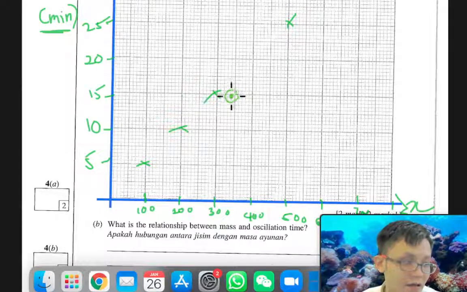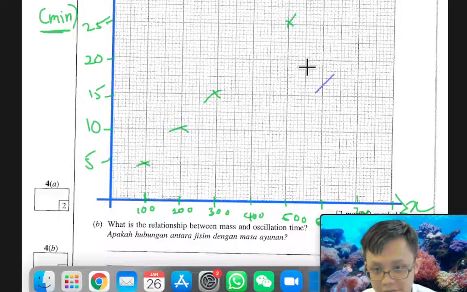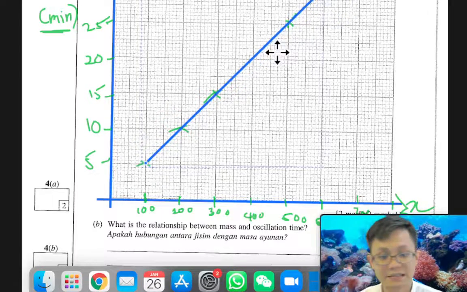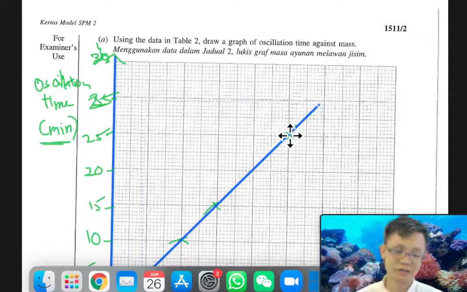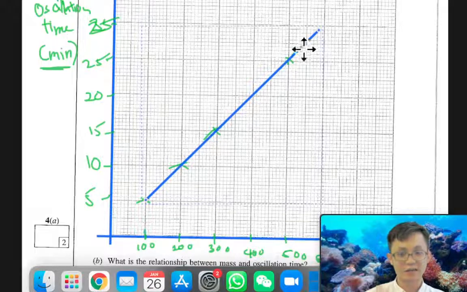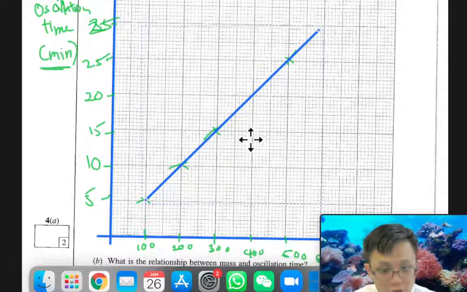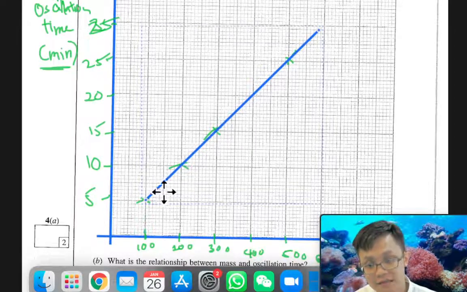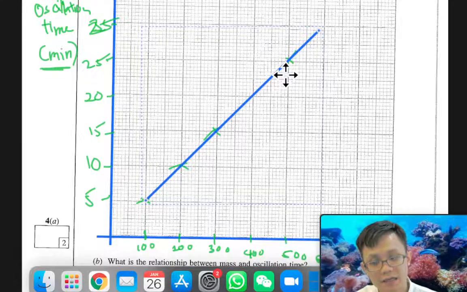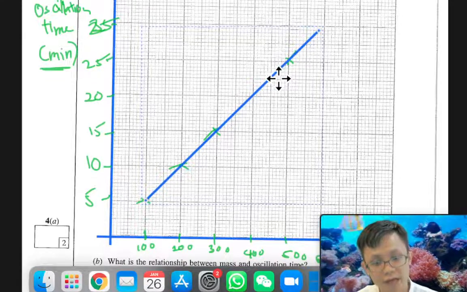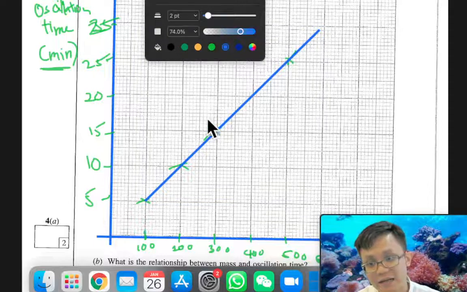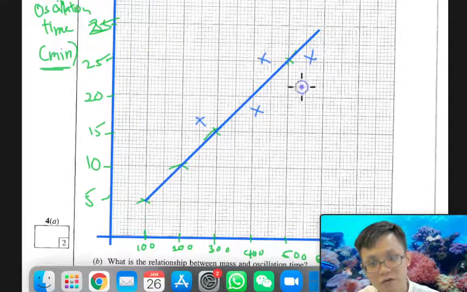So from here, you need to draw a line. From here, I can conclude that this is a linear line. Like in mathematics, we have linear graphs, we have curves, curve up, curve down, or sometimes it curves up then goes up. So how do you know? You know by seeing the dots, by seeing the X, and then you need to make a judgment on what you want to do and what it shows.